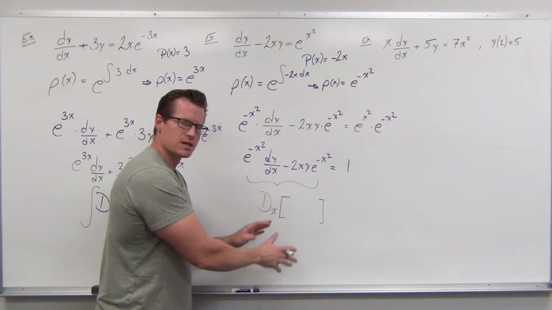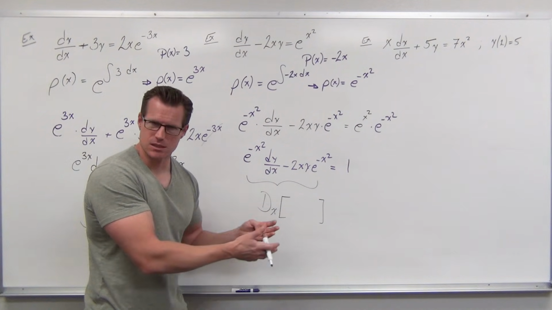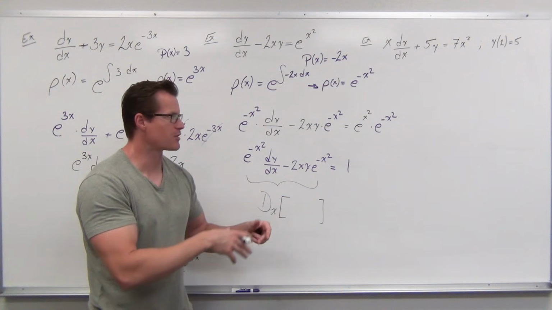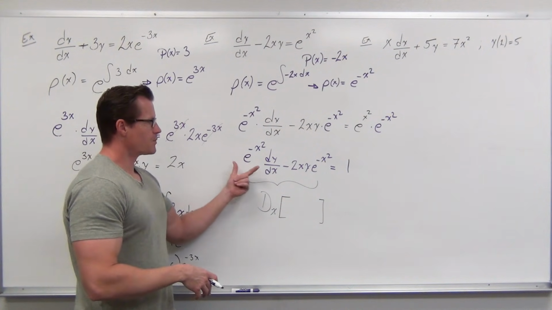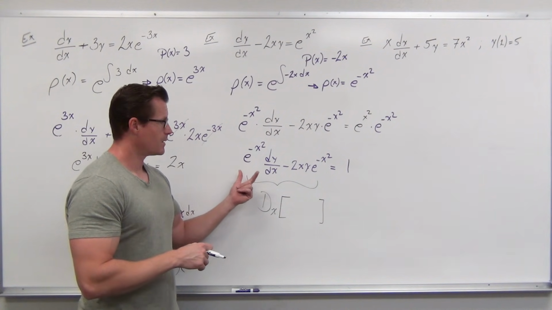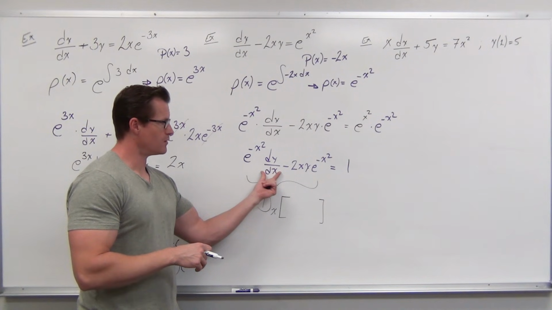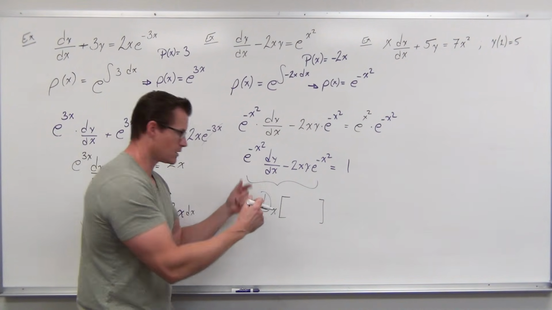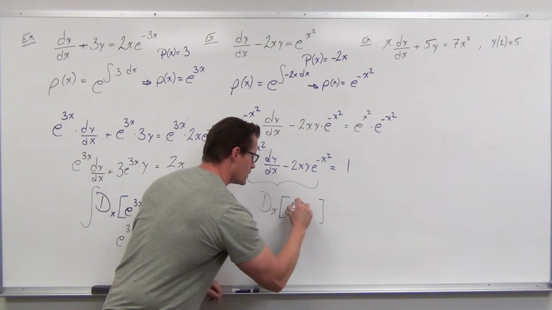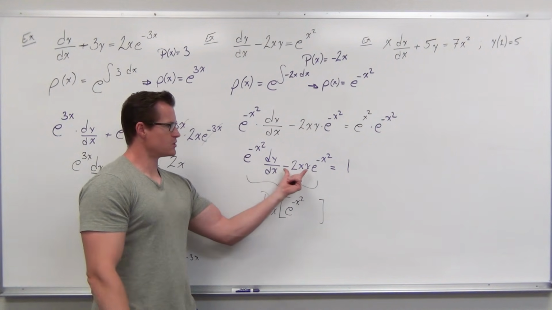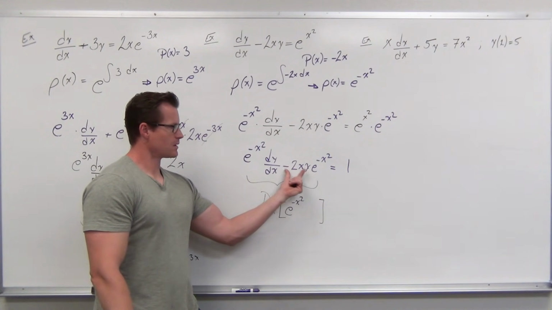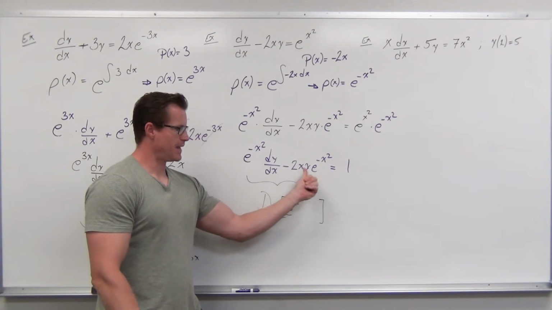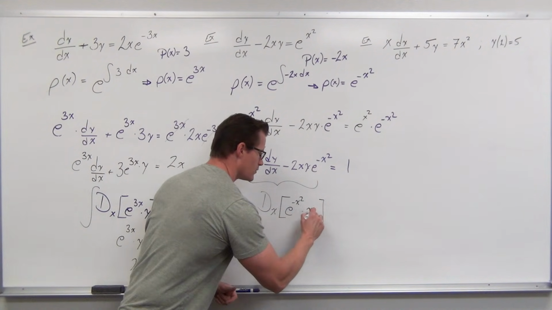To show it in one big step sort of loses the technique. It sort of loses here's the math behind it. I don't want that for you. I want you to show the math behind it. So the product itself says, if this was the derivative of the second factor, this is the original first factor itself. If this is the derivative of the first factor, this negative 2x e to the negative x squared, then that y is the second factor itself.